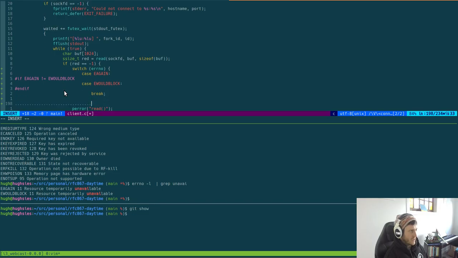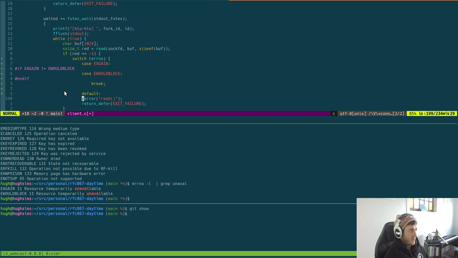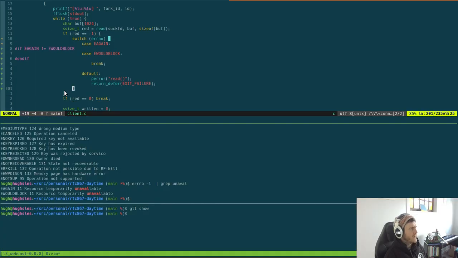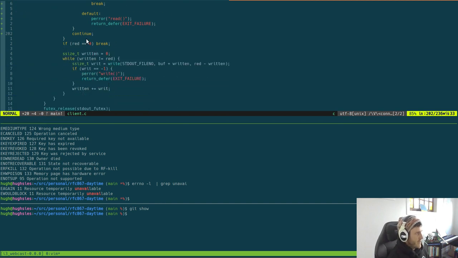Otherwise, we can do a default of that thing, and that's the case it is. Now, if it is the case, we probably want to just continue. We didn't read anything, and so we'll loop back up to when we can read. This is still kind of taking away the blocking nature and making it very busy, but we will change that at some point.